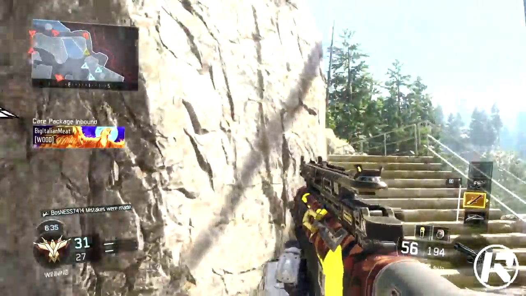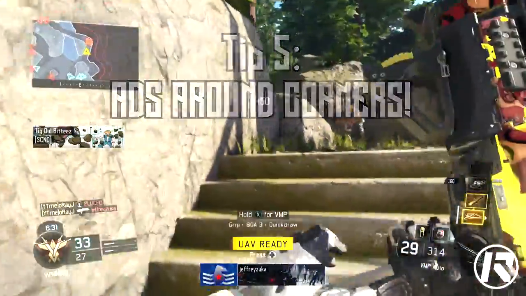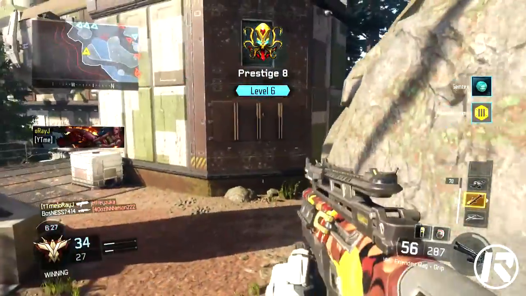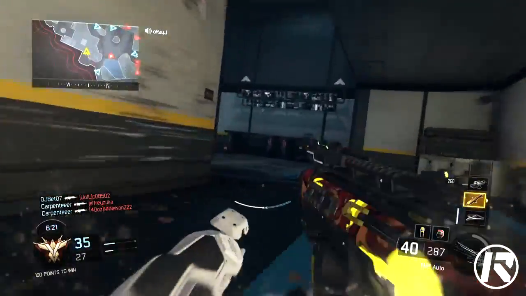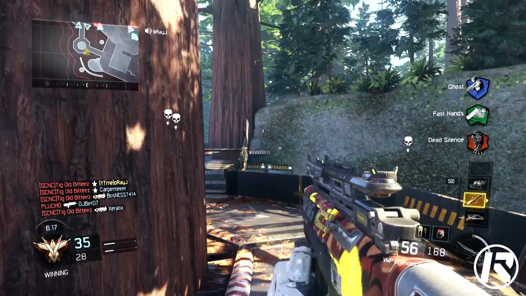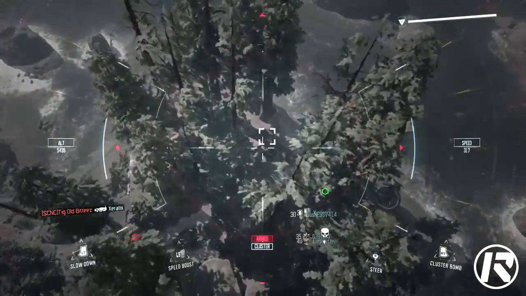Now we're moving on to tip number 5, which is aiming down sights around corners. Now this tip is a real good tip, guys. Aiming down your sights around the corners is the most effective way of winning the gunfight ever. When you're going into the enemy spawn and you know that there might be some people around that corner, all you got to do is just aim down your sights and slowly walk around that corner.